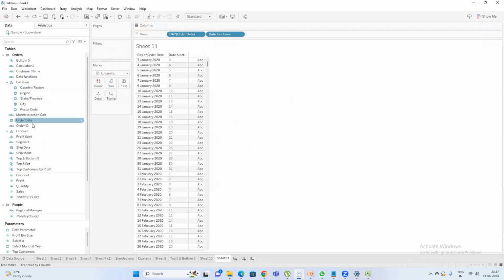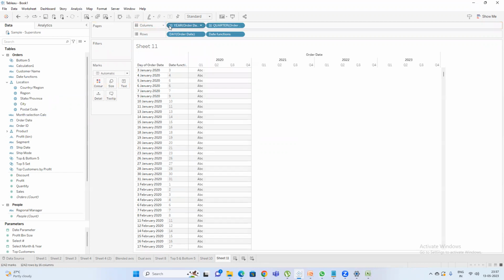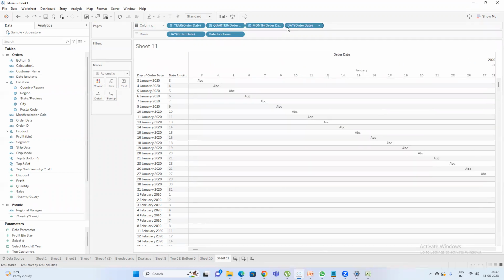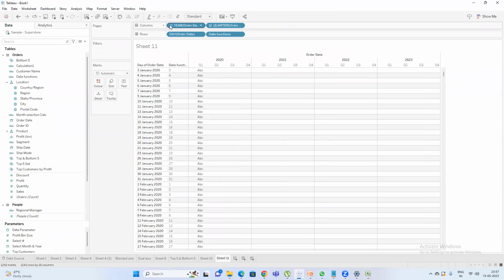And if you are dropping it here, you can make a drill down from year to quarter, quarter to month, month to weeks and days. So we can do a drill down and we can do a drill up. So there will be a lot of options you get when it is in date format.